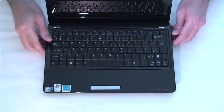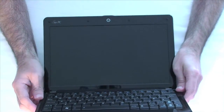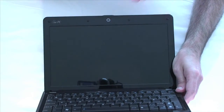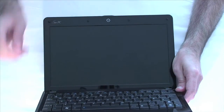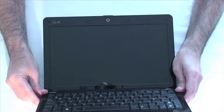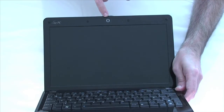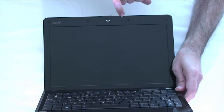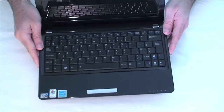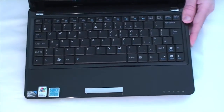Now the screen, if I just pull it around to the screen here, this is a 11.6 inch screen. I will show you it running in a short while, but it is a glossy screen. I just wanted to show you the reflections there with the laptop turned off. We've also got at the top here a 1.3 megapixel camera, and we've also got a microphone built in here as well. Just back round to the keyboard, just want to show you the trackpad area.